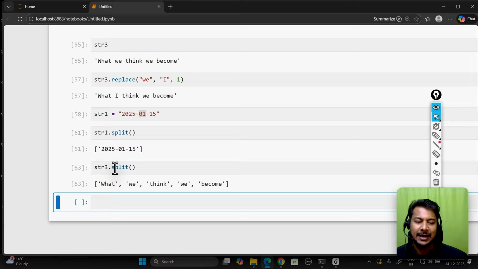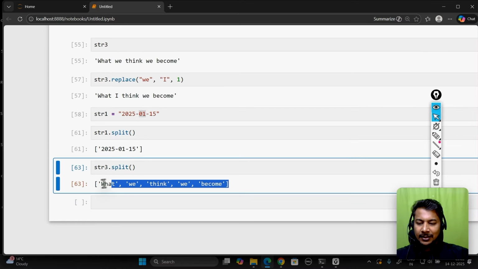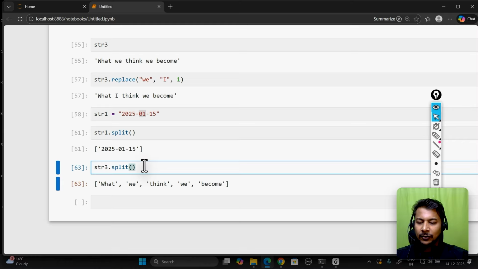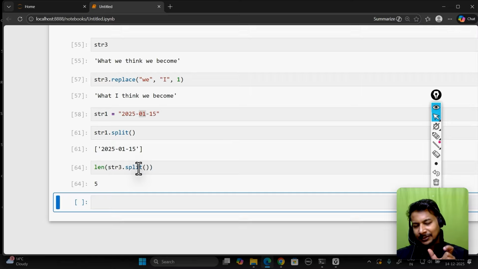So we have a list over here which contains 5 words. How do we calculate that? This is the list, and I can apply length over it. Length is a built-in function in Python which finds the length of a list or string.